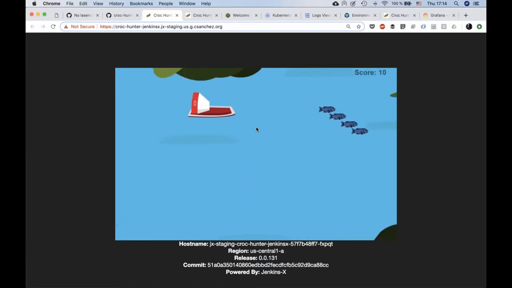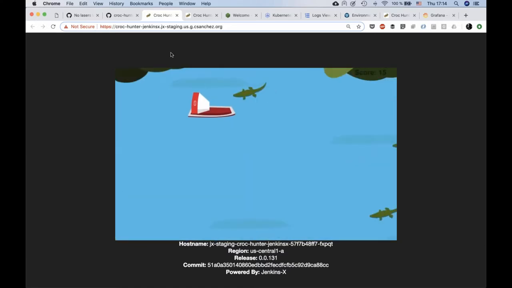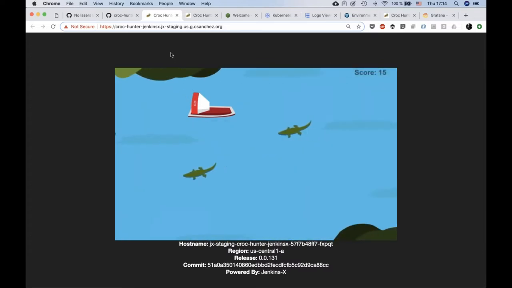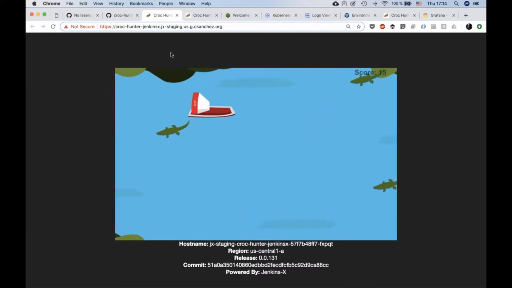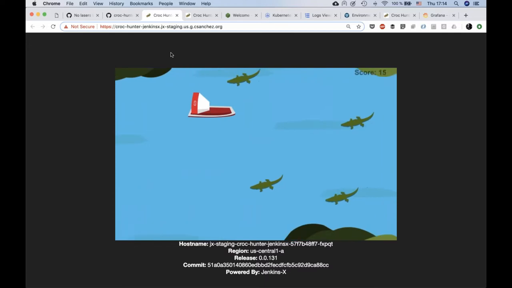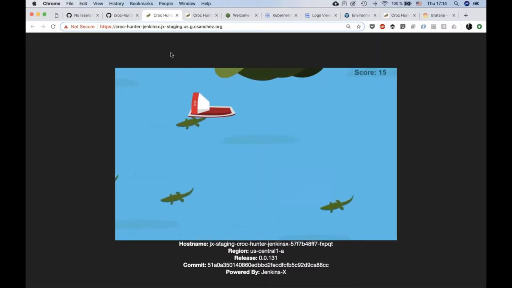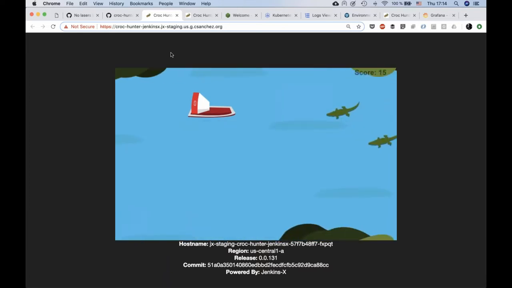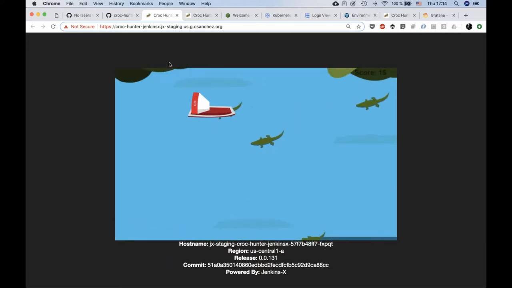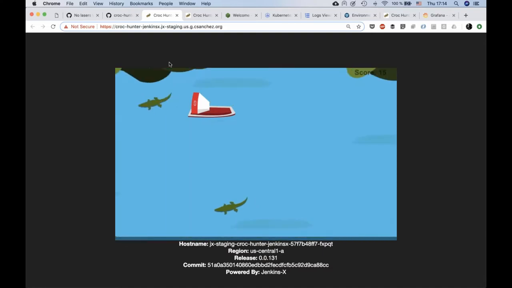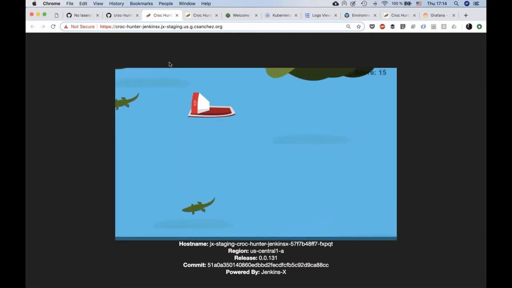So this has all happened without me doing anything, just opening the pull request, approving it, and everything else happened automatically. That's one of the main goals behind Jenkins X: automate all these tedious tasks. And also having these GitOps definitions that help me avoid deviations or inconsistencies between what I think should be deployed and what it actually is.